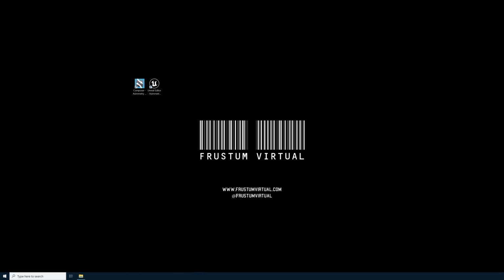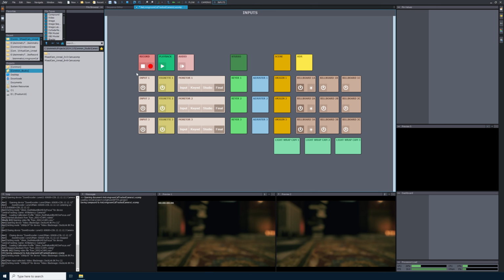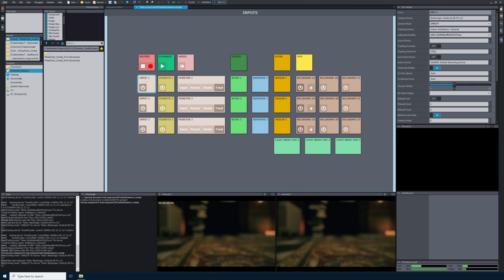I've already opened an Aximmetry project with a tracked camera compound in it. I will just go ahead and open that project. Navigate to the Inputs tab for your tracked or mixed camera Aximmetry project. Once you're in the Inputs tab, navigate to the input that you'd like to use with your cinema camera. In this project, I'll be using input 1. On the right-hand side in the settings, you'll see camera device. For this camera device setting, make sure that you've selected the input for your cinema camera. Blackmagic Decklink AK Pro 1 is my incoming cinema camera feed.